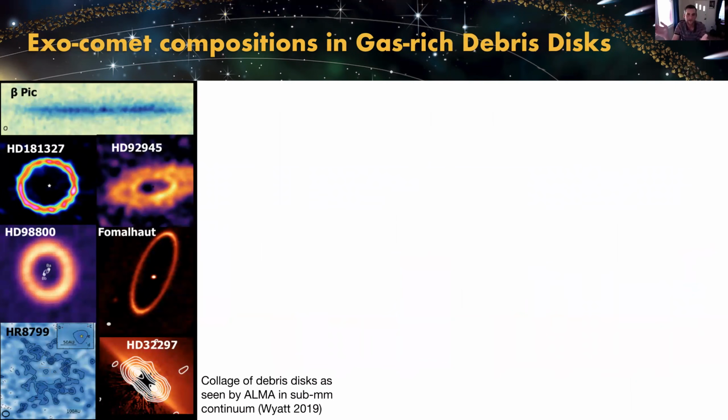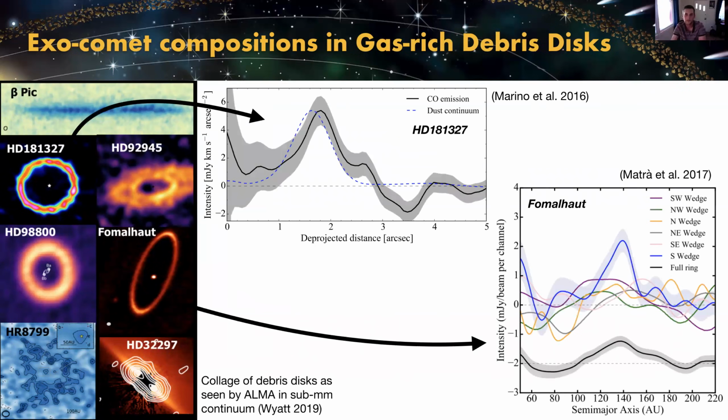Moving beyond the solar system, there are of course debris disks all around, right? These are gas-poor systems, hundreds of millions of years old, that have rings of planetesimals that are colliding and producing debris, right? So small grains that you can see with Hubble, and millimeter-sized grains you can see with ALMA. And in some of these systems, gas has been observed, CO gas.